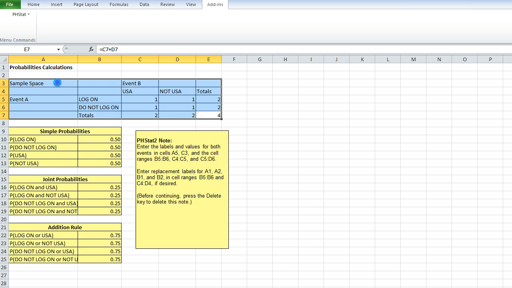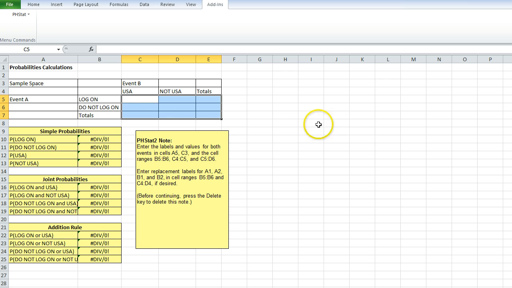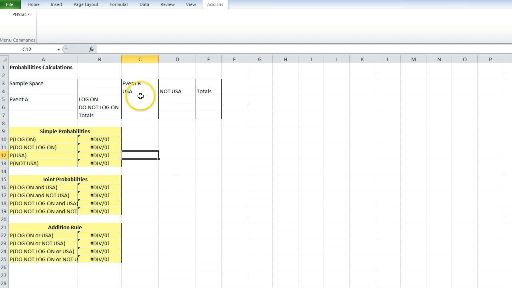So let's go ahead and change the way we're using this and remove all the information here. And if you notice, these are all reading from here, so they are giving you some weird results. But let's go ahead and fill in what we know. What we know for sure is that the probability that they log on every day and live in the US is 0.32. The probability that they log on every day was 0.47. And we also know that the probability that they're not in the US was 0.65.